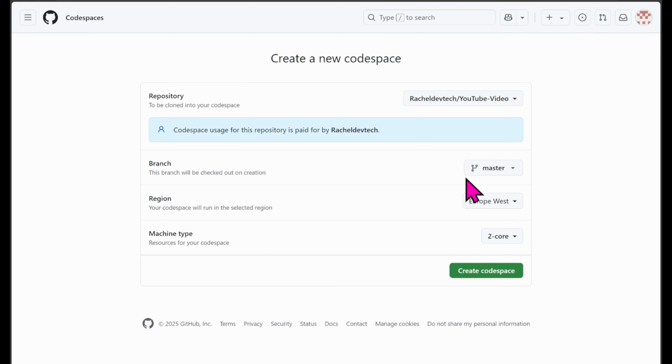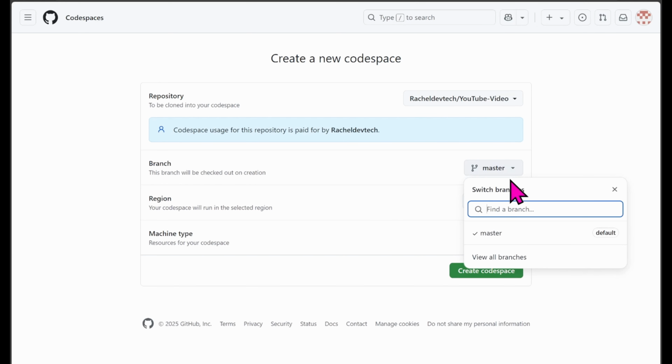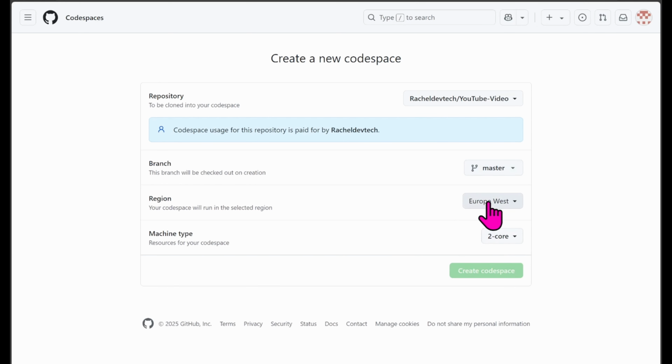If I select it directly from code and Codespaces, it will be fixed for that GitHub repository, but with the plus sign, I have to select the repository. Then you select your branch, the region, and the machine type. Are you going to be using 2 core or 4 core? I'm going to go for 2, then create the codespace.